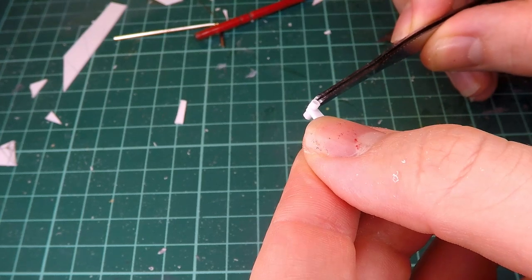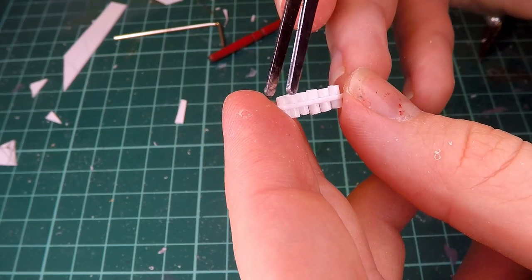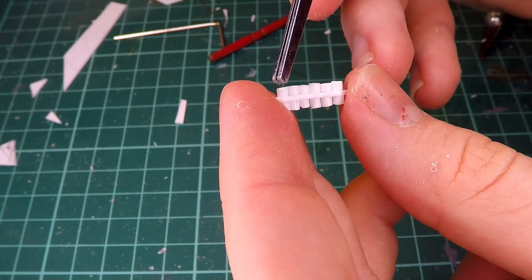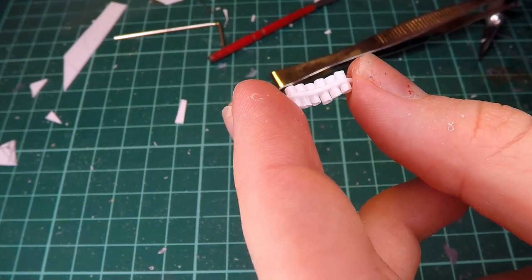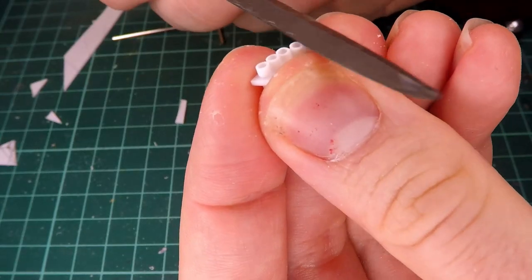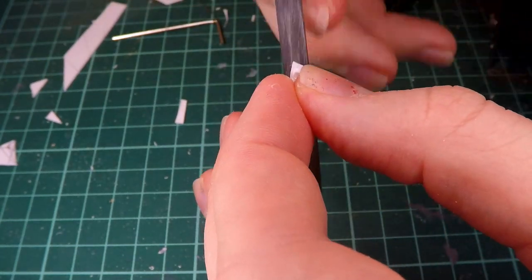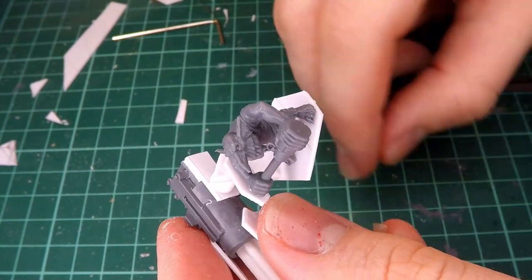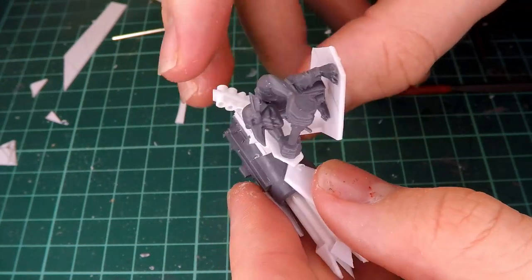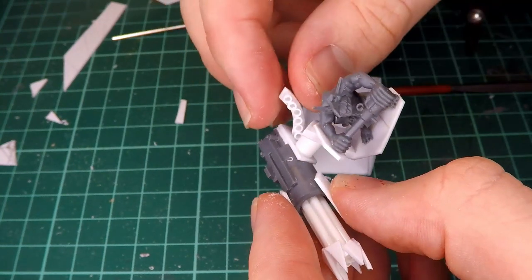Then I repeat this process over and over again, doing it on both sides, and I end up with something that looks kind of like a belt of bullets that can go into our Gatling gun. To make sure that everything is stable, I add some of the weld bond glue onto all of the pieces to connect them all together and then file them down to make them all even. I can then take some styrene glue and attach that to the gun itself, lining that up with the little compartment that we had made to make sure that everything will fit.